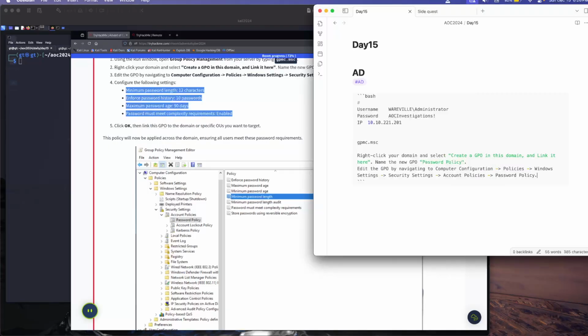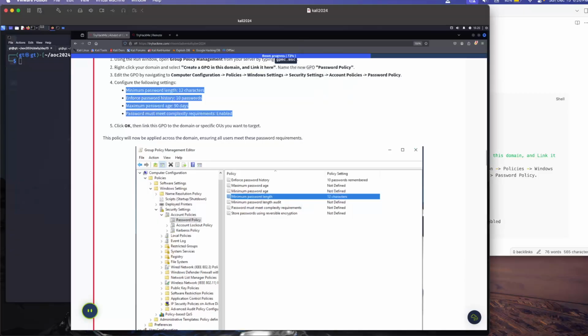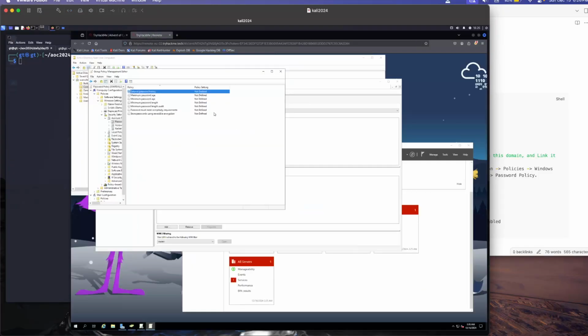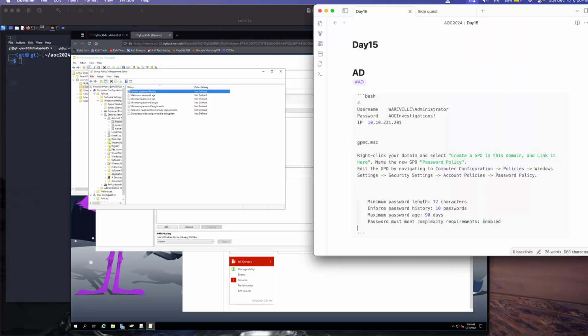What do we want here? We want this. Minimum password 12, 10, 90 days, and something. So, enforced password history, there's no history. Password length, password history. Okay, password history is 10 passwords.